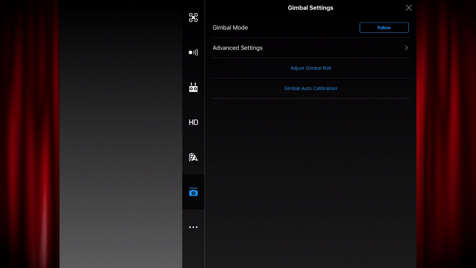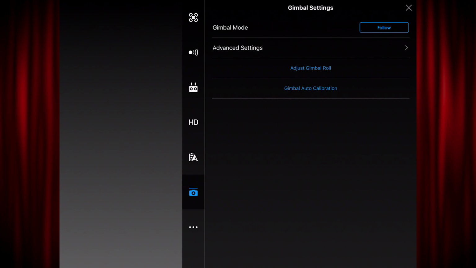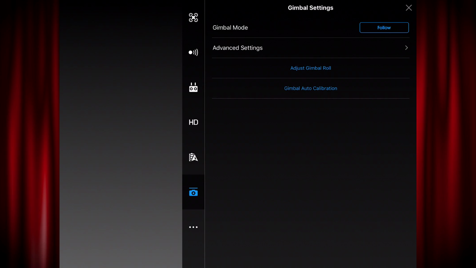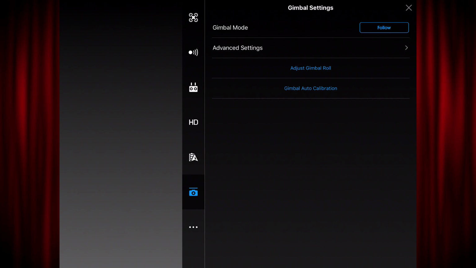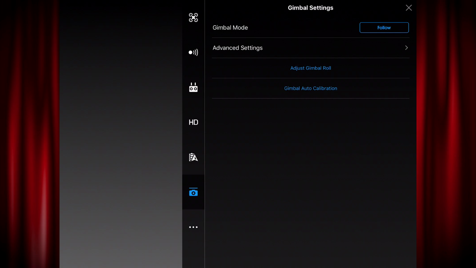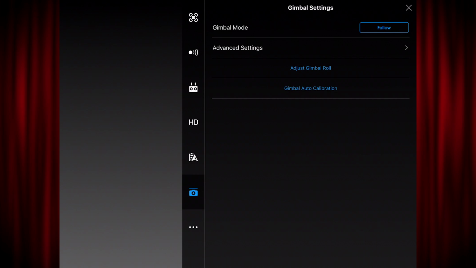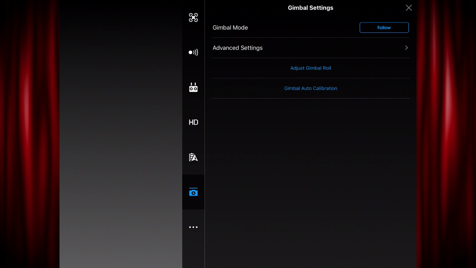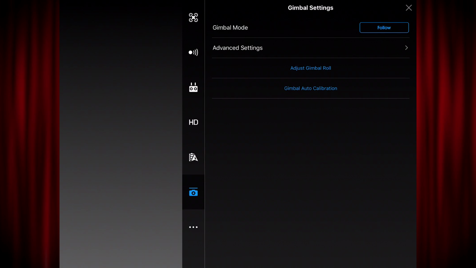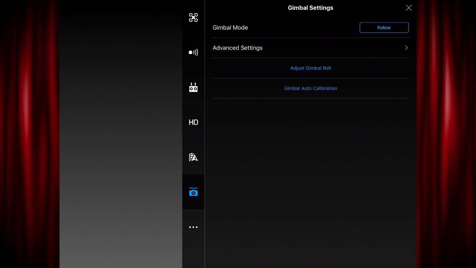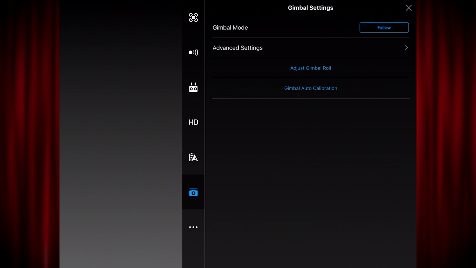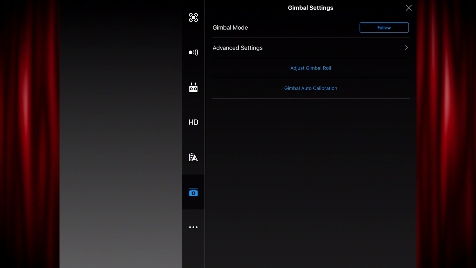Do this every time when you're starting new on a flight for the first time that day. This will help tremendously with combating that gimbal drift that you see sometimes in people's footage, where the quad is taking a turn and then all of a sudden the horizon line is not level anymore. A lot of the times I forget to do this, and I'll notice that my gimbal has a tougher time recovering from a turn and going back to true level. So gimbal auto calibration really helps with that.